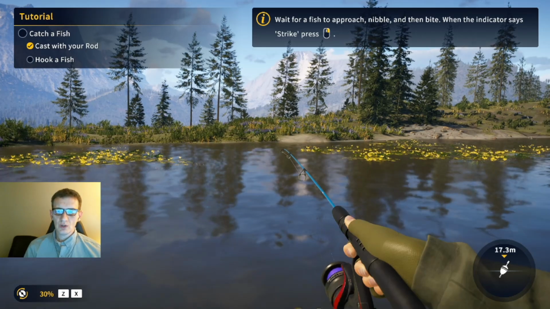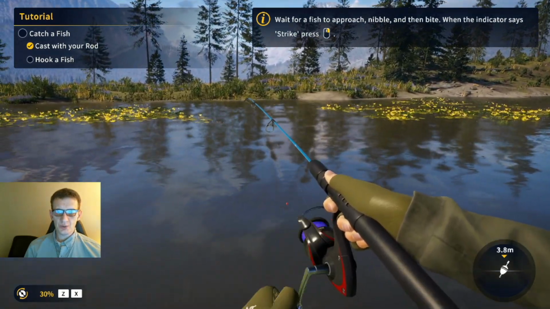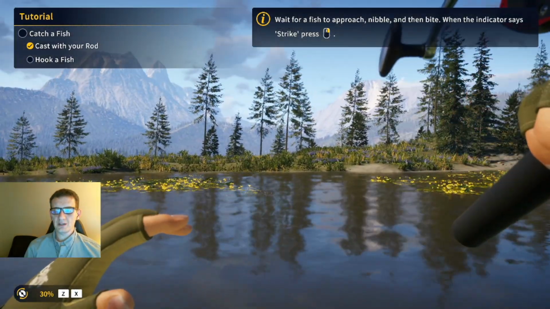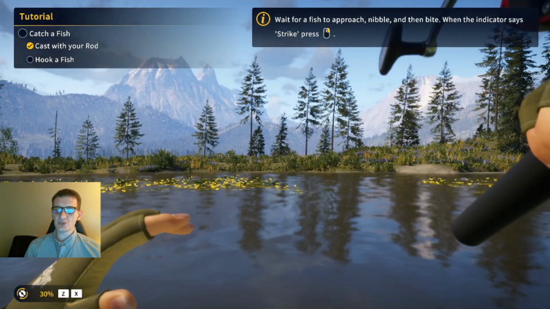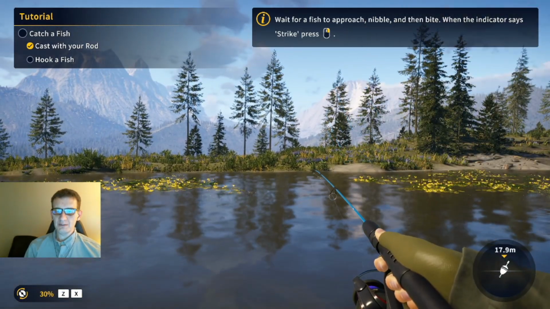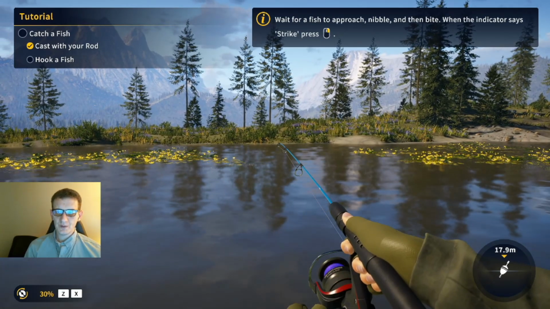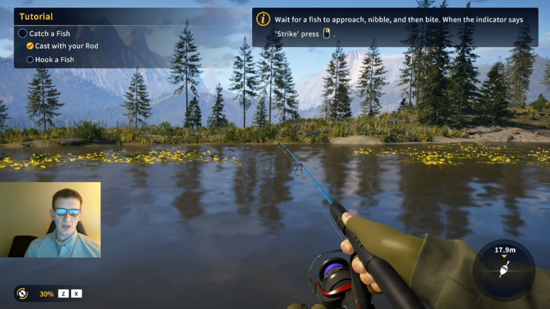We're going to recast, and we're just going to assume that we're not supposed to have to wait this long on the tutorial. But, look, there's a fish right there. I wish that you couldn't cast too slow. In other words, if I don't get a full cast, see, it's going to the same distance every time. If I don't get a full cast, then maybe just let it go less distance.